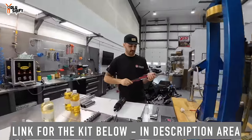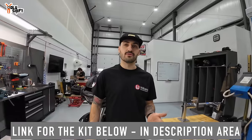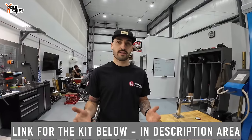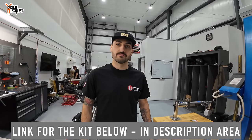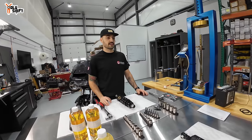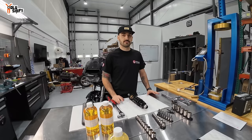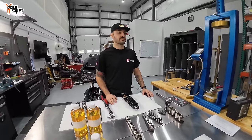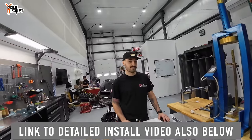The rear shocks are 100% something you can install at home. It's best if you have a friend who's been inside a fork before, as far as the forks go. On these Harleys the forks are relatively simple — it is an easier spring swap. If customers want to bring just the forks in without doing it themselves, EPM does it in the shop. Stefan also came out with a great video showing the full install for the Low Rider ST.